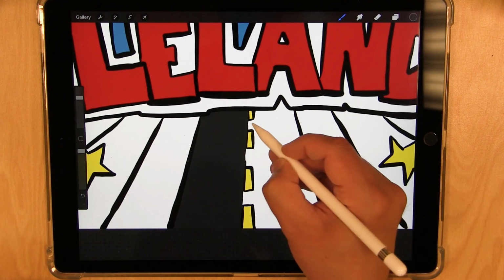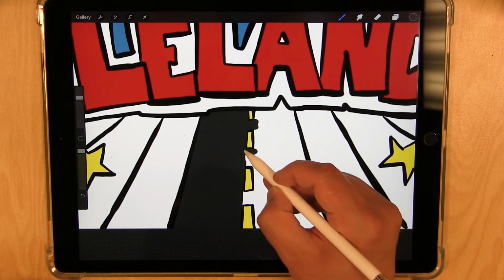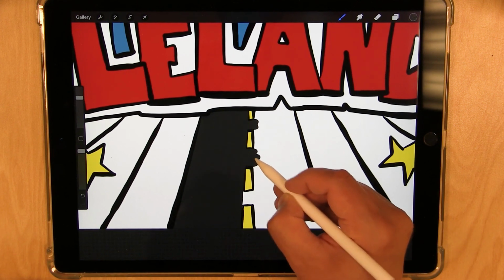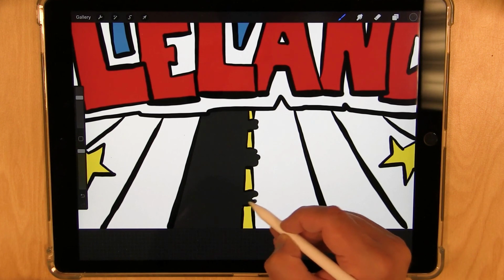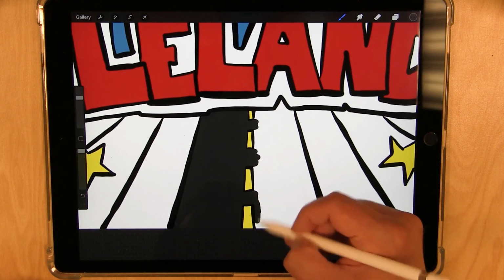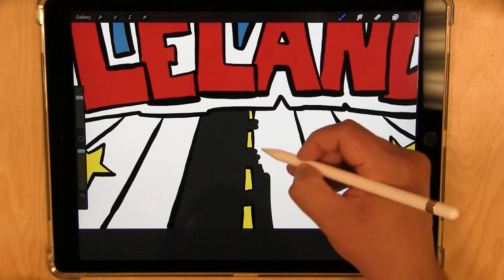Most of the time. I guess a new road, sometimes it is really dark, really black. But then over time, I think from the rain and everything, it kind of washes it out some and the color gets lighter.